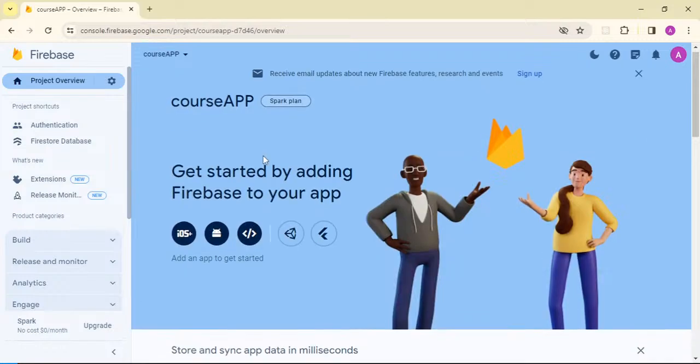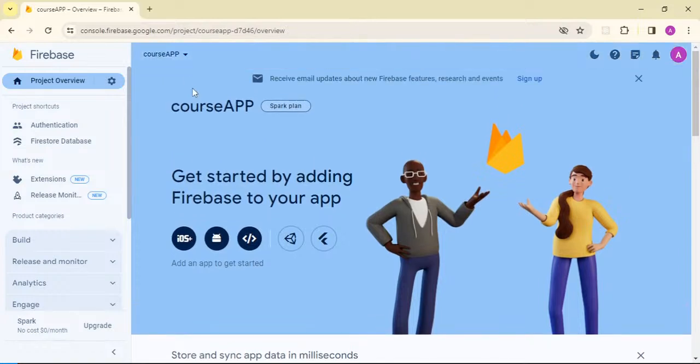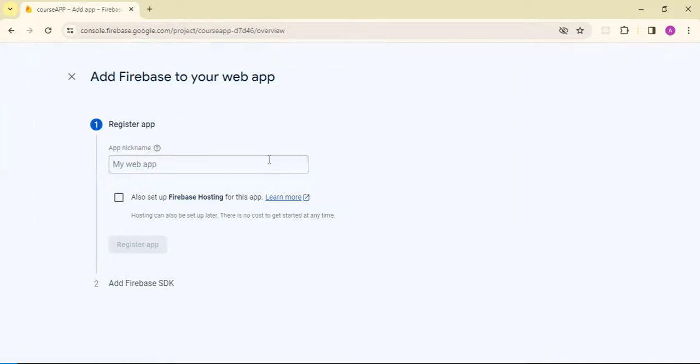And this is our project, the course app. As you can see, the name is over here. So we're just gonna click web. And we're just gonna call it my app, or whatever nickname you want, or let's say my course. I'm not gonna do hosting, but you can do Firebase hosting.